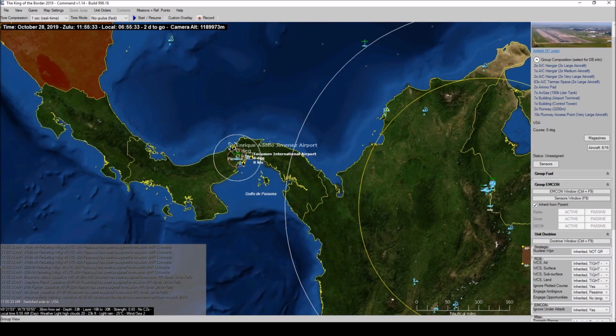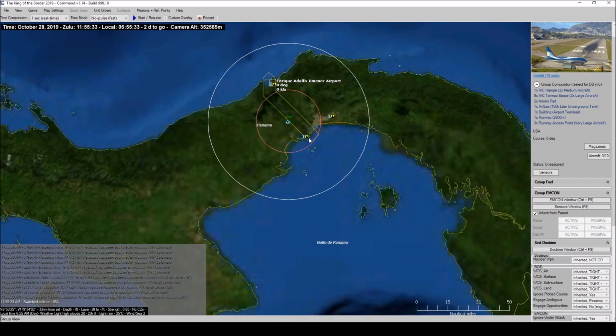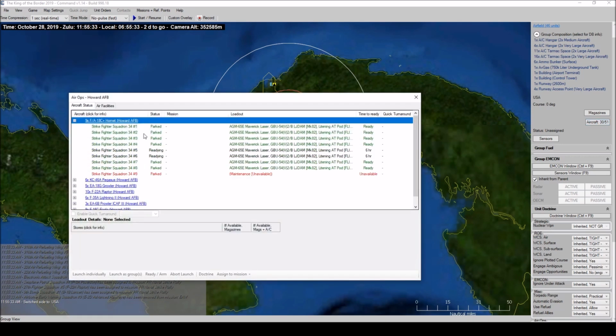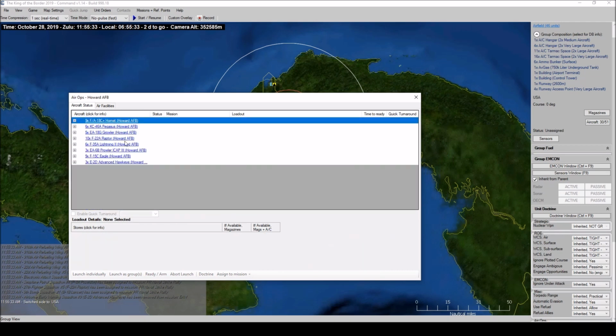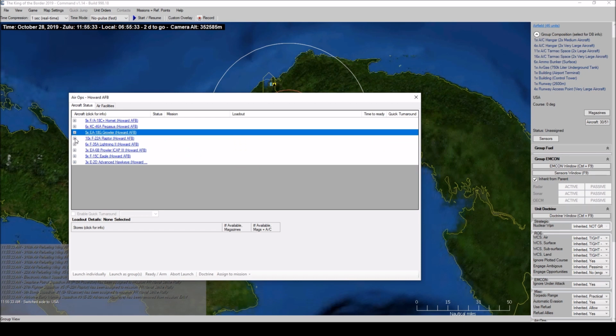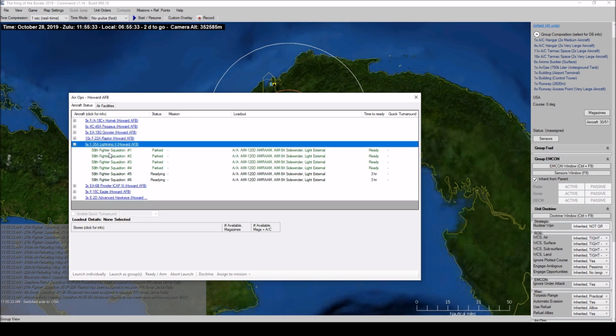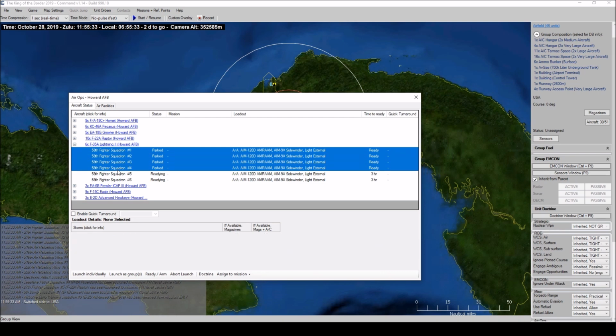All right. We've already taken care of the tankers. Let's move back down to Howard Air Force Base. We have a bunch of Hornets here that are ground attack only. My main concern initially here is Airborne Defense. So let's get 4 Raptors set, assign them to Aroka, launch as a group. And let's get 4 of our Lightning up over to Kakuta, launch as a group.